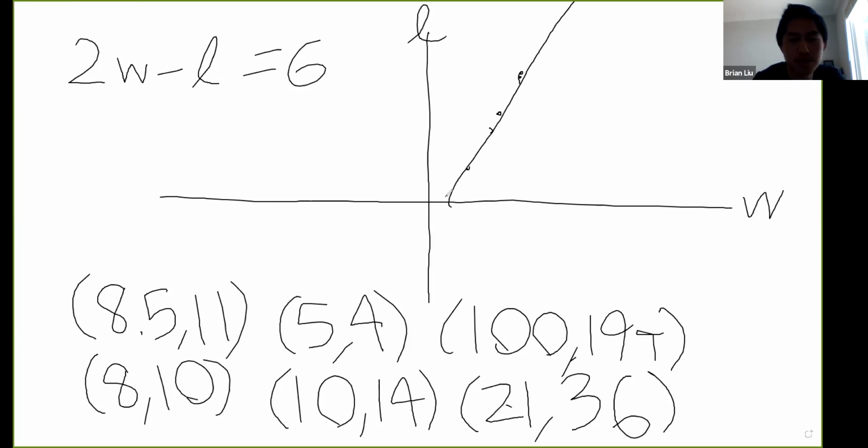Yeah, and who knows what point this is? Three by zero. Okay, cool. So this point is 3 by 0 because if we have a sheet of paper that's 3 by 0, then it's just a side length 3, and then you can just double it to get 6. And people are also saying you can use 6 by 6, which is another method of getting 6. That should lie somewhere about here.